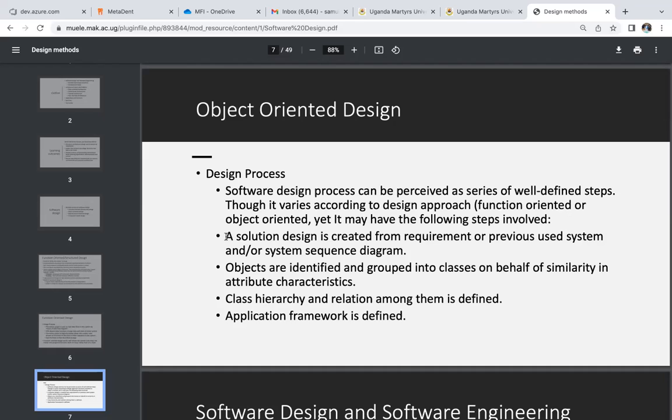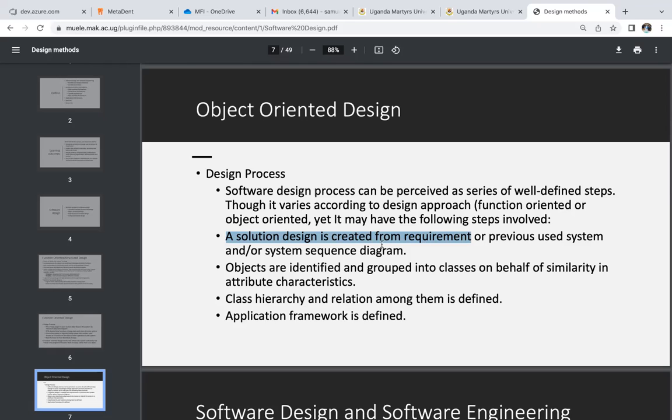Yeah, now here, when I say a solution design is created from requirements, meaning that when you get the requirements, that is why we are doing the design after requirements gathering. Yes, it is from these requirements that you're going to come up with designs. You get.